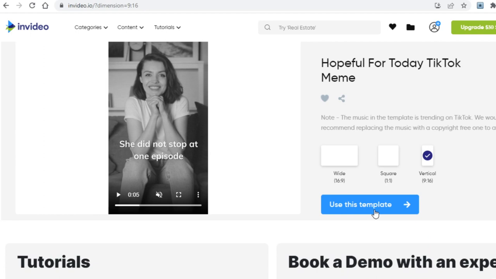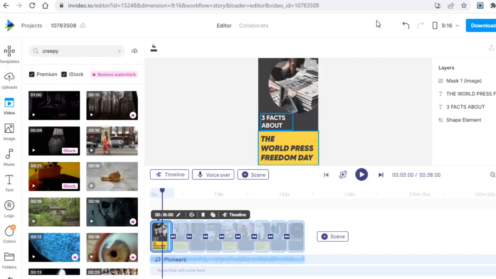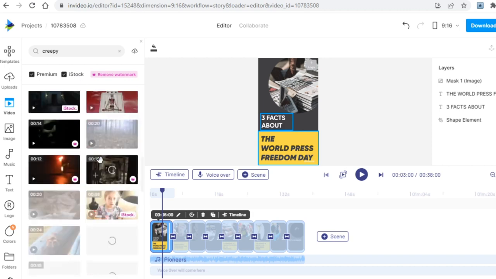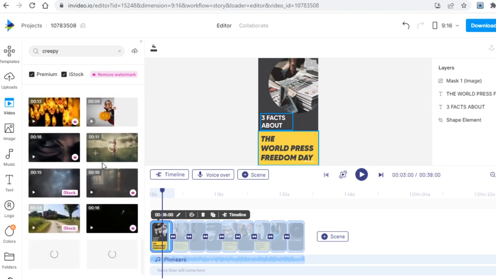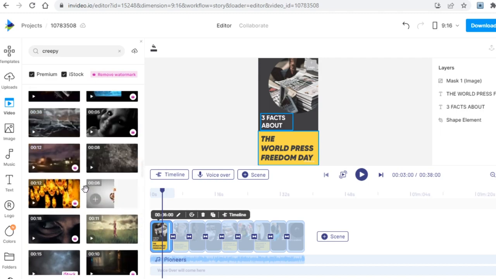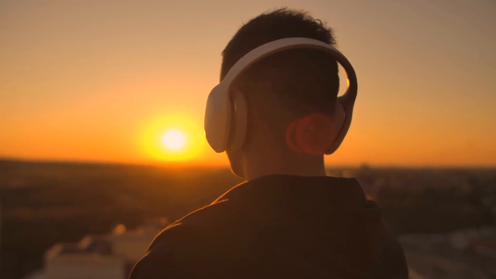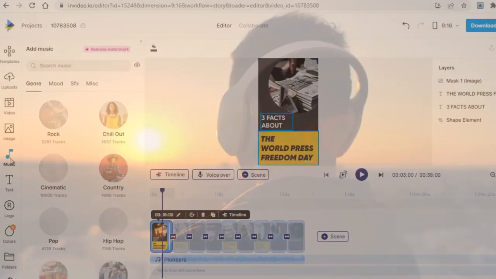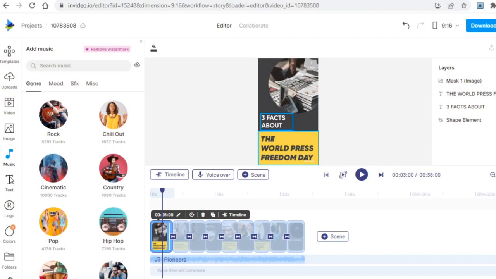And now comes the most important part of it all, actually creating the video. And here, the previously mentioned video editor, as well as videos and images from premium platforms, will really come in handy. You can type in stuff like creepy in the search bar here to find fantastic looking photos and videos you can use in your soon-to-be video. As you can see on the left-hand side, you can even add music to your new video as well to make it look that much more appealing, as well as text if you really need it.